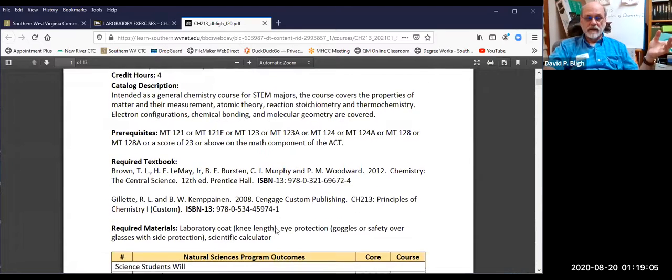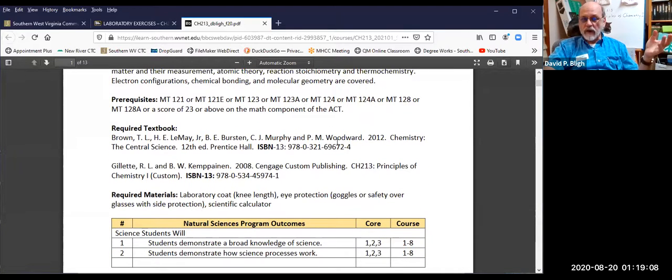wouldn't be in the course, textbook, right? This is your required textbook. This one here is the custom lab manual. It has the lab exercises that somebody decided that we should be doing in the lab. Well, all the labs that I present are of my own making, or I find other sources for them. So you don't need to buy this special manual. It's a custom publication, so you can't resell it unless you find a student that's going to take this course in the future and sell it to them. And if I'm still teaching it, they won't need it either.